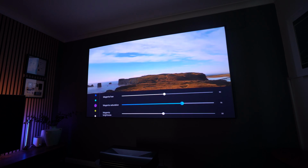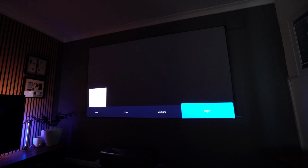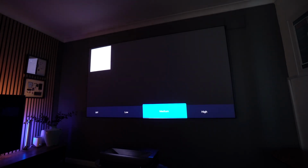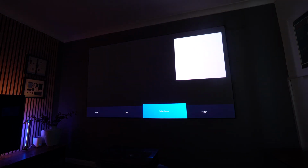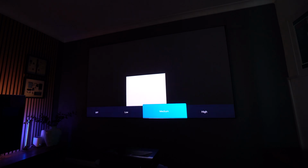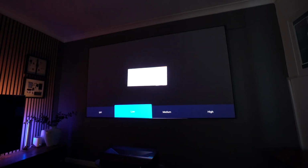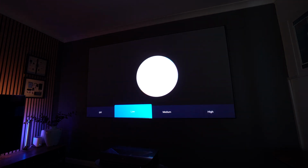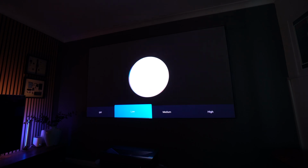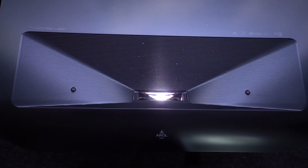Another advanced feature that this projector has is motion estimation and motion compensation. This is referred to as MEMC, and this is where extra frames can be inserted to add to the smoothness of the picture. Now, I didn't notice too much difference between high and medium setting, and I found that if you really wanted the smoothest picture without it affecting things, then low setting was probably the best. But if you turned it off, then for the majority of scenes, it would be absolutely fine.